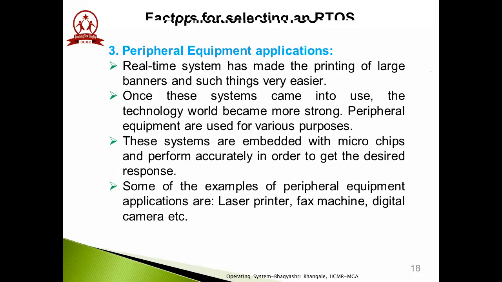This system is embedded with microchips and performs accurately in order to get the desired response. It is small in size, so an RTOS can be used widely. It is used in embedded systems, so it can perform the desired response accurately. Some examples of peripheral equipment are a laser printer, fax machine, and digital camera.